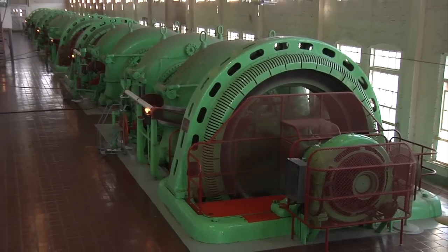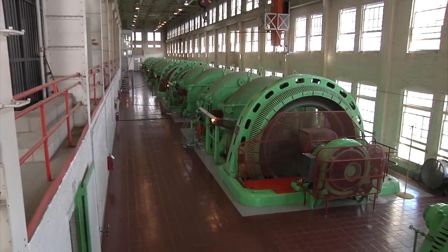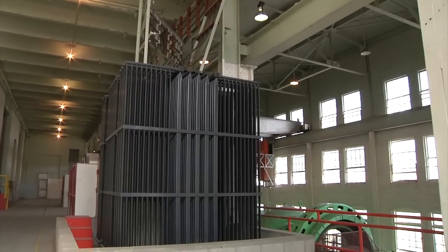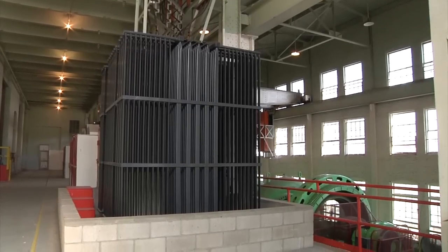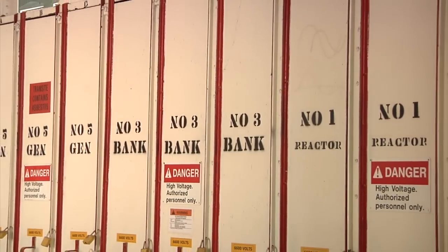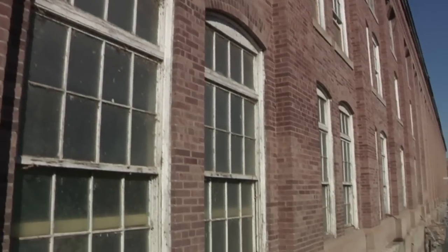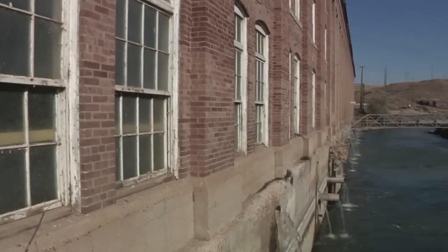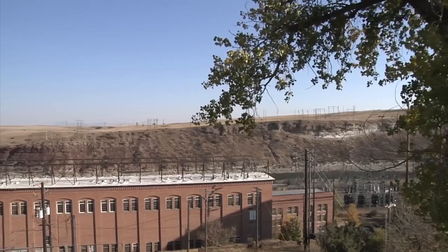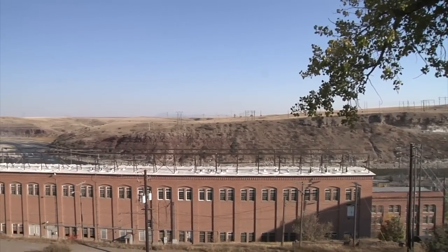to forget that this facility, this place of intricate brick, wood, and concrete, served just one purpose: turning water into clean, renewable, and dependable electricity. And it had been doing so continuously since 1916. It stands as a monument to those who built it, and as a testament of the skill and dedication of those who maintain it. The transition from this facility represents the next chapter of electric power.